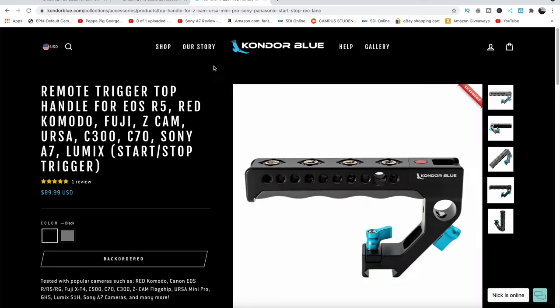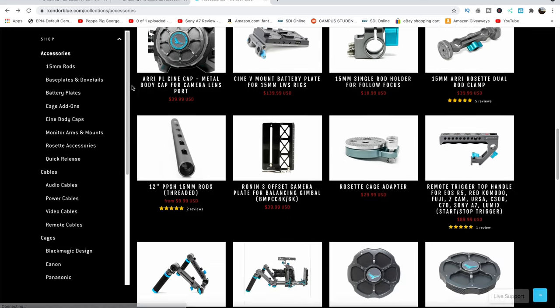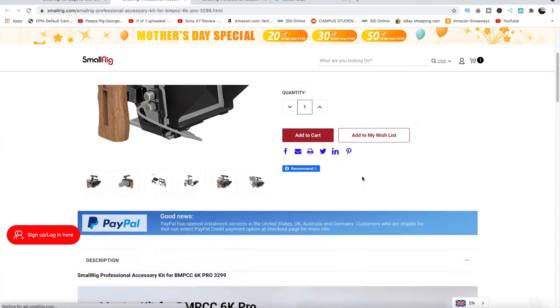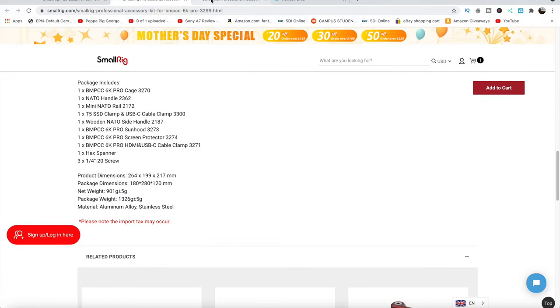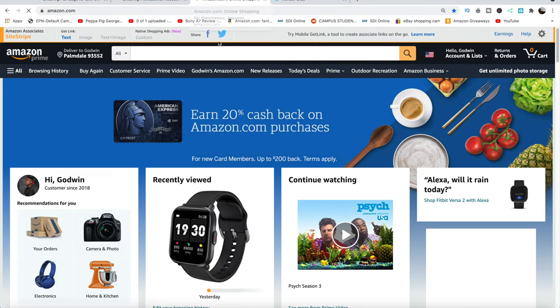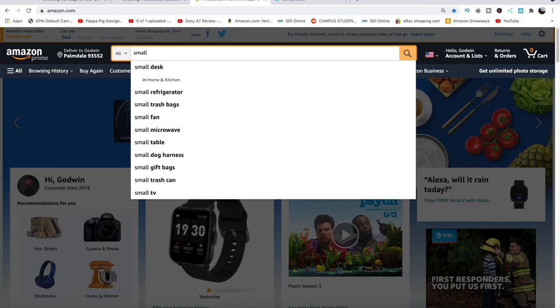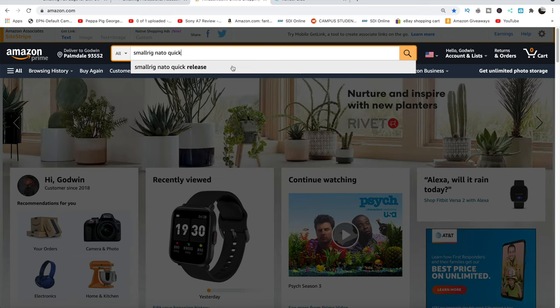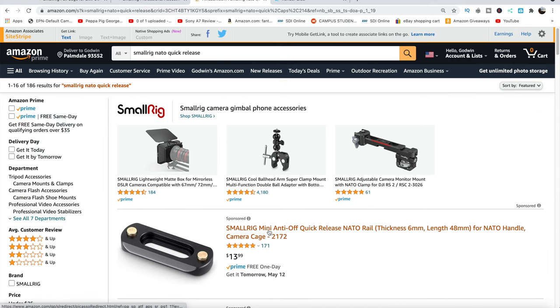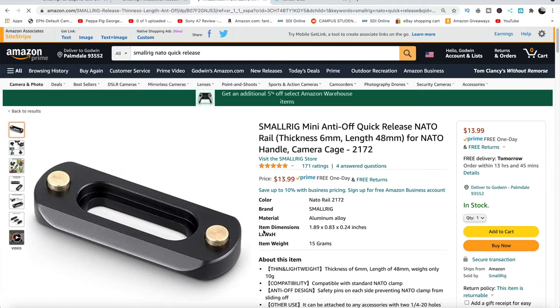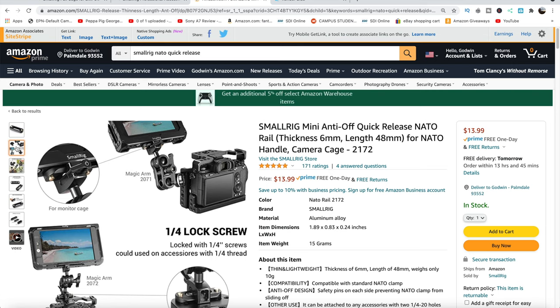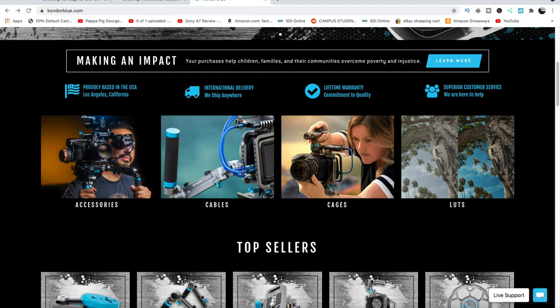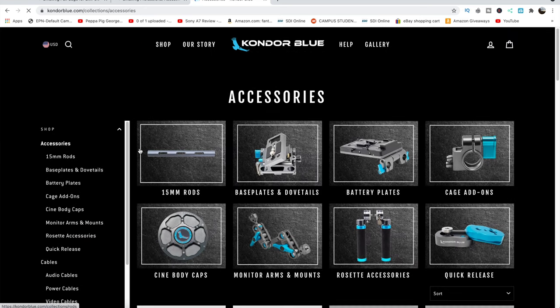I should have my cage in about 2-3 days from now, being resent back to me, and I'll get on the review as soon as I lay my hands on it. And for me, I think I'll love it, because I love the SSD underneath the camera, and I love the top handle. I don't want to miss any of those. So at the end of the day, I got it right. I quickly went on to Amazon, because if you order from the website, it probably takes longer. So I went on Amazon and got the quick release. Here you go, $13. And how fast can I get it? Tomorrow. See what I say? So it will be here before the cage comes. I don't know when I'll get my top handle just yet. They're going to send me an email and let me know when it's ready, then I'll drive over and pick it up.